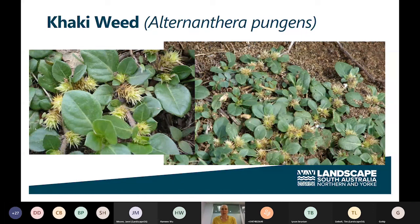So the leaves, as you can see by the pictures, are an oval shape, and they have red purpley veins, and the short stalks are sparsely haired. The flowers are very small and occur in clusters, and they're surrounded by sharp, pointy, chaff-coloured bracts, and the fruit is a prickly, chaff-coloured burr, as you can see by those images. So again, as you can imagine, it's a very nasty prickle that can cause issues with animals in their feet and their mouths, as well as degrading wool if you happen to get it in your sheep.